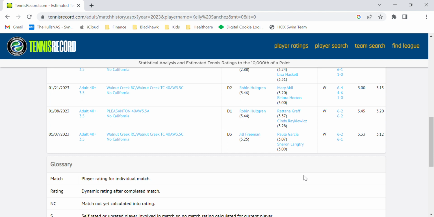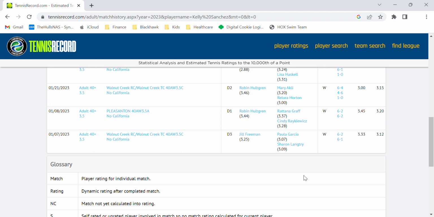Okay, so to start off, how the dynamic rating is calculated, both for USTA and for tennis record, and they are different, and I talk about that in the first video, is it will take into account what your dynamic rating is, your partner's dynamic rating, and your opponent's dynamic rating. It will then go through an algorithm and predict the outcome of the match, not only the win-loss, but how many games you should have won by or lost by. If you beat that prediction, your rating will go up. If you do not beat that prediction, your rating will go down.